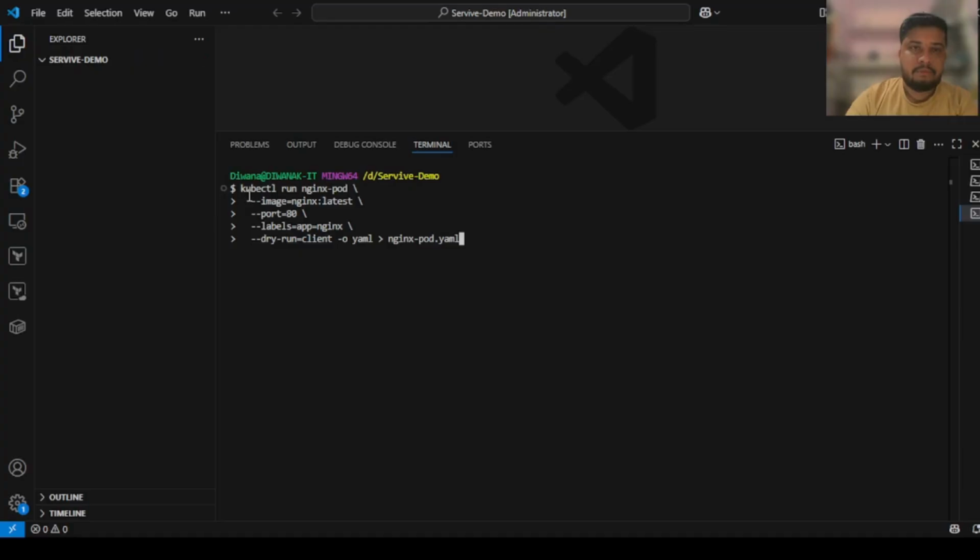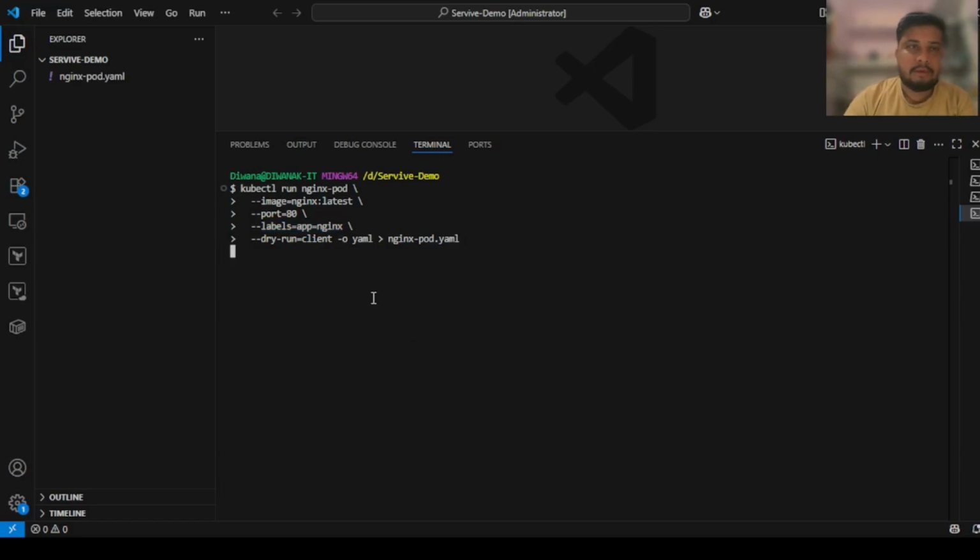kubectl run nginx-pod. This is the name of the pod. The image will be nginx latest, the port will be 80, and the label will be app=nginx. This label will be used in the service. The service uses a selector to find this label and easily get this exact pod.